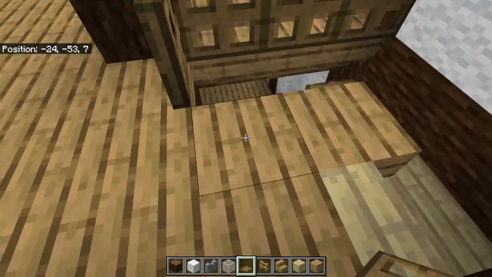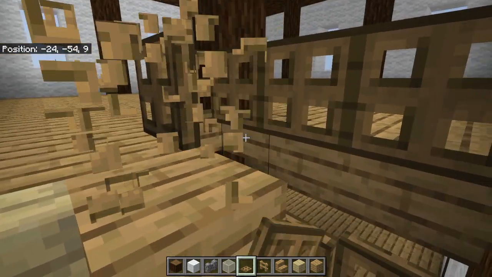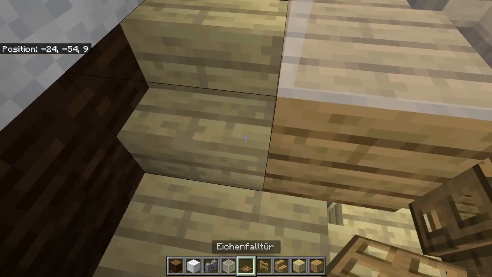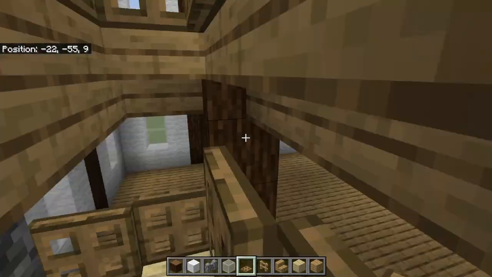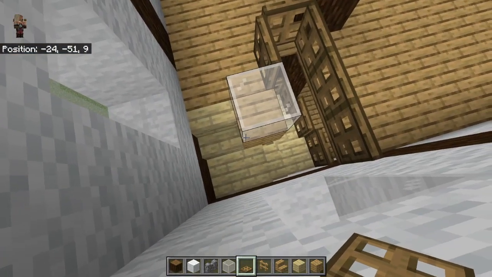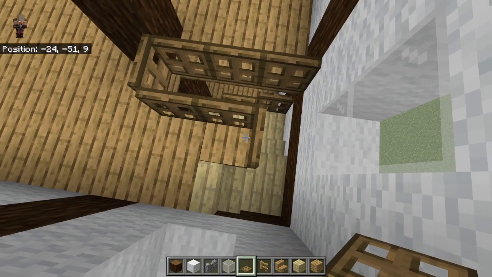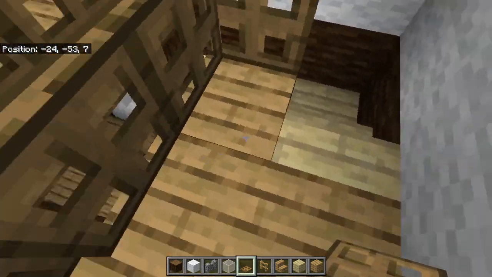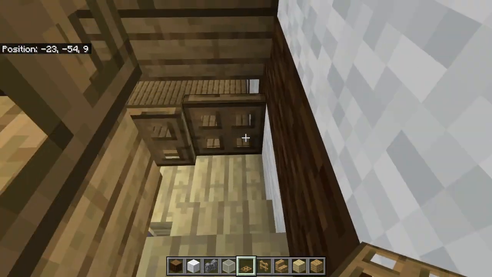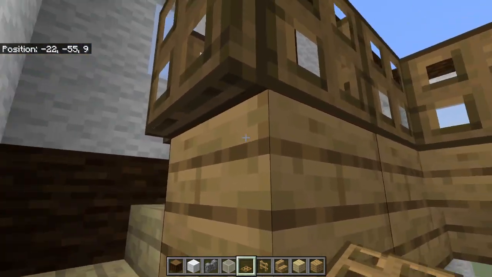Some additional trapdoors just for decoration. So yes. So technically we are more safe than we were earlier.